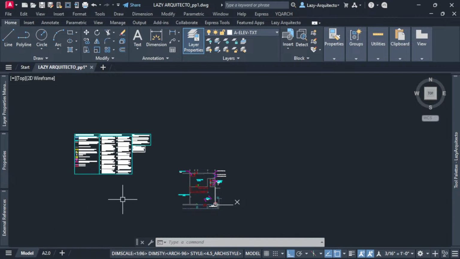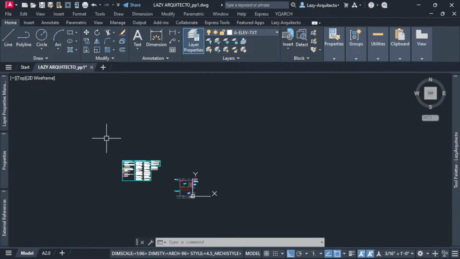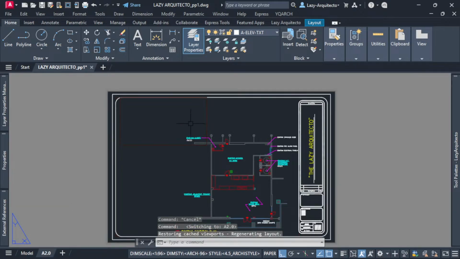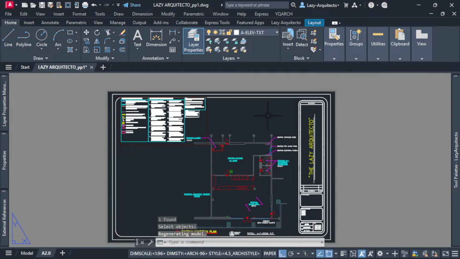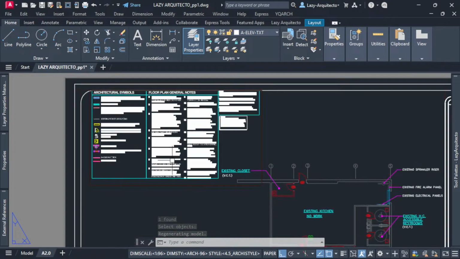This is a quick and easy tip, technique, or trick that you can utilize to avoid moving all of your details and notes around or creating copies of your drawings. Again, you don't have to waste time doing that. Simply right click on your viewport and hide the content. Again, to put it back, same idea: right click on your viewport, say display viewport objects, and say yes. So that way, when you are ready, you can keep working on your notes, on your details, and finalize your drawings.